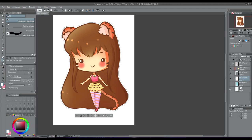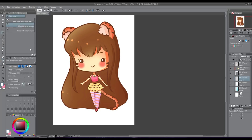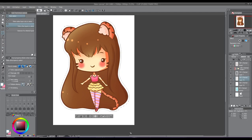You won't be able to see straight away, but if you get rid of the paper layer, you can see it's there. If you don't have the base layer, the other way you can do it, get another layer, go back to our auto select tool, click on the outside again. Obviously it's selecting the white that I have there even. And then you can go invert, and then selection, expand, and there you go. That's another way you can do it.